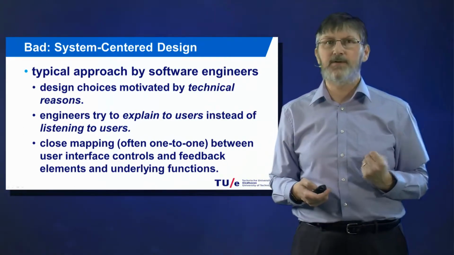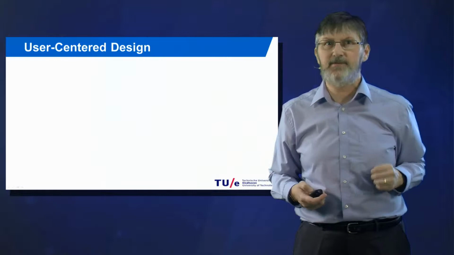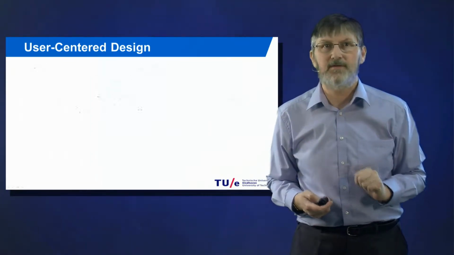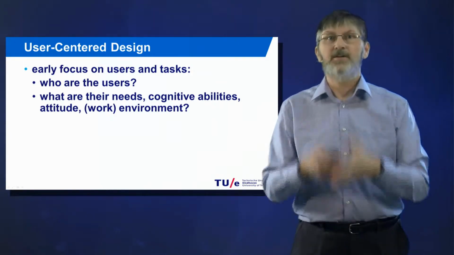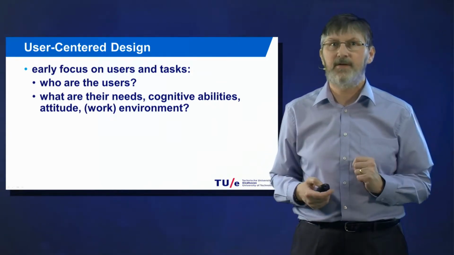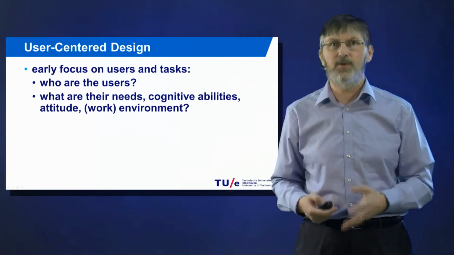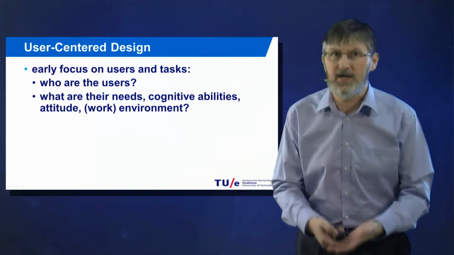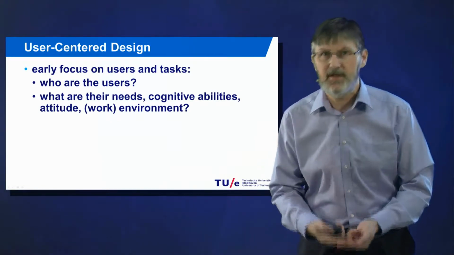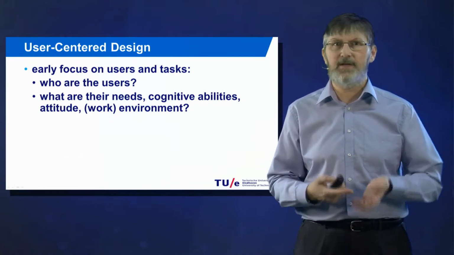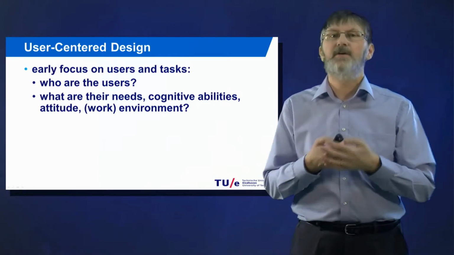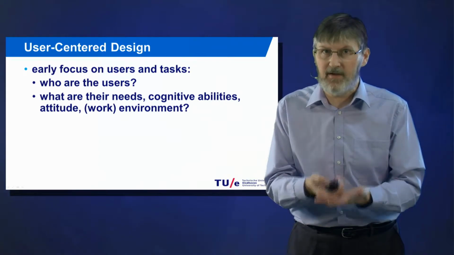So that's what we're going to do. We're going to forget about the system-centered design, and we're going to do user-centered design. So there is an early focus on the users and their tasks. We need to, first of all, know who our users are. Are we developing something for children, for adults? Is it a work application? Is it a play application? What are the needs? What are the cognitive abilities?